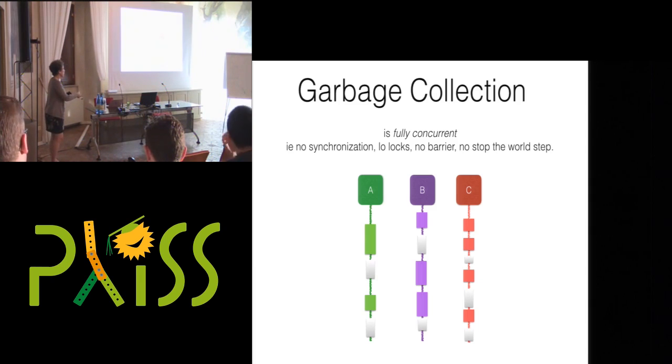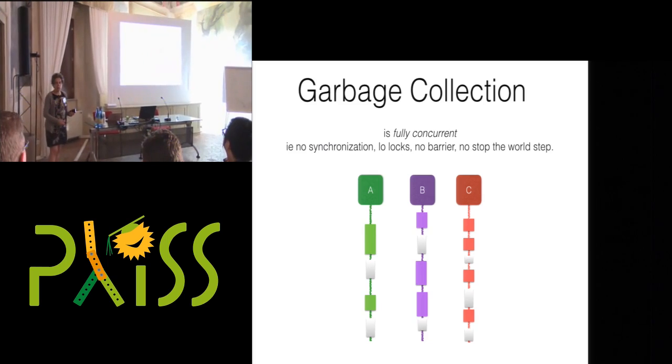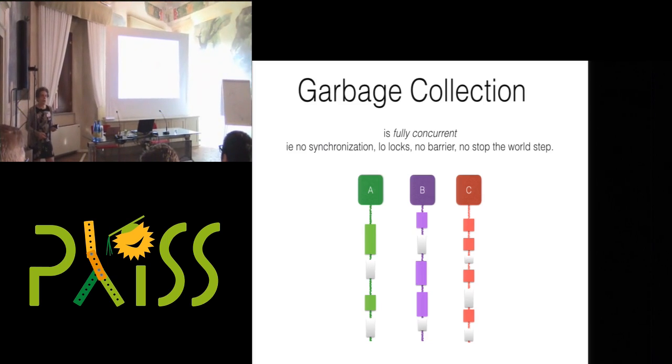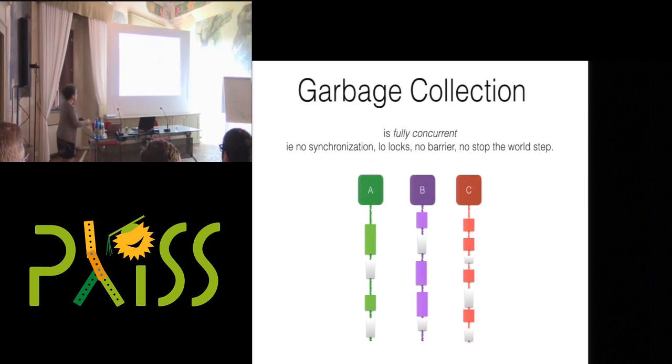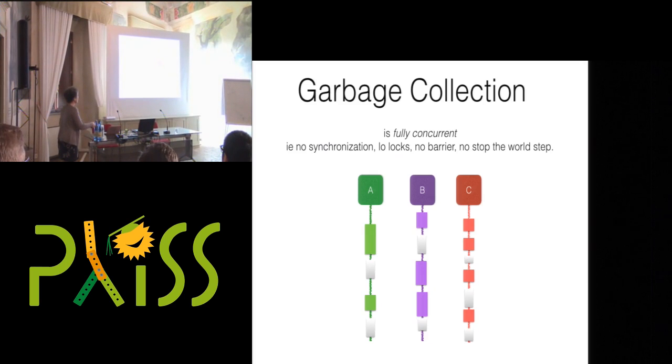Here I have got 3 actors, A, B, C. The colored bits are the parts where they're executing their behaviors, and the gray bit is when an actor is doing garbage collection. So you can see that at this point, 3 of them are doing garbage collection without synchronizing with each other. So this is the picture in theory.